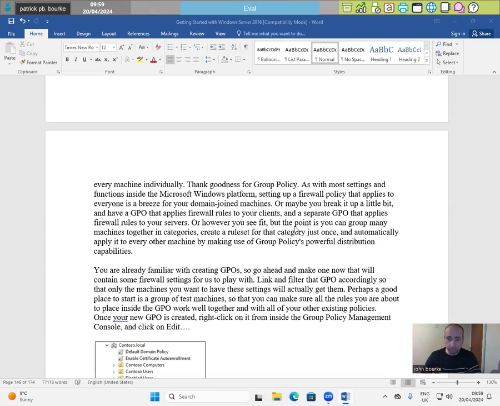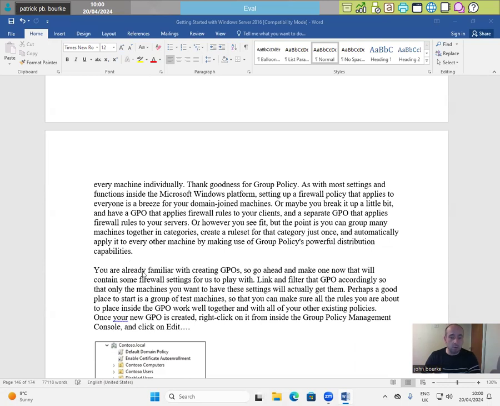But the point is you can group many machines together in categories, create a rule set for that category just once, and automatically apply it to every other machine by making use of Group Policy's powerful distribution capabilities.